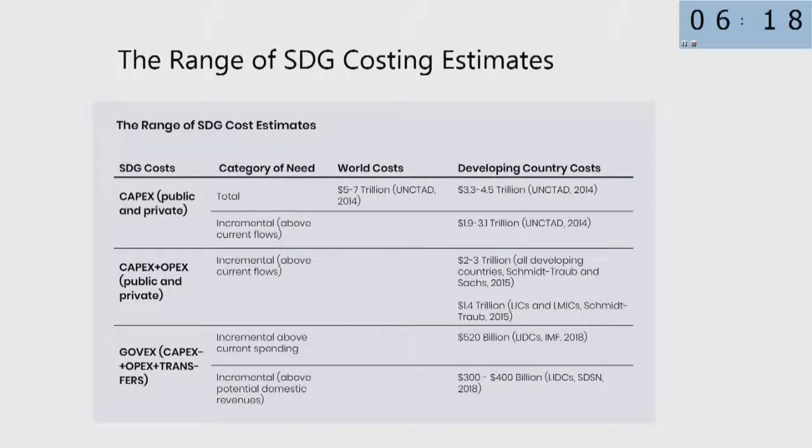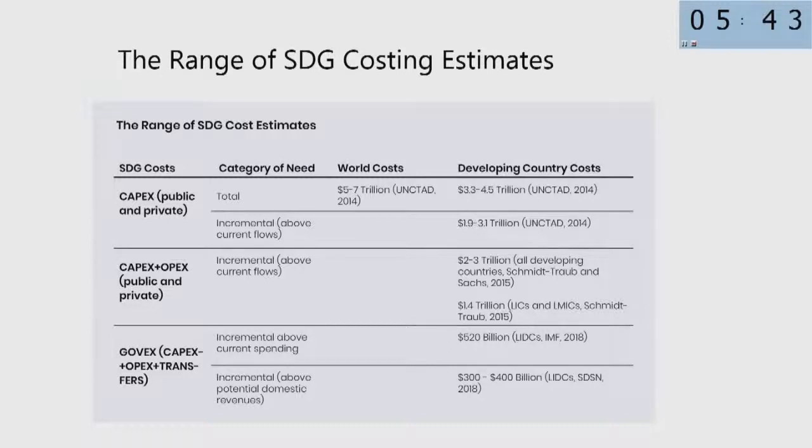This chart is essentially showing you, again, a little small, all of the different numbers that people throw around when they talk about how much the SDGs cost. I don't know if you've heard some of this, but some people will say the SDGs cost $5 to $7 trillion globally to achieve per year. That is the true accepted number based on data from the UN, and that would be for achieving all of the goals all over the world per year.